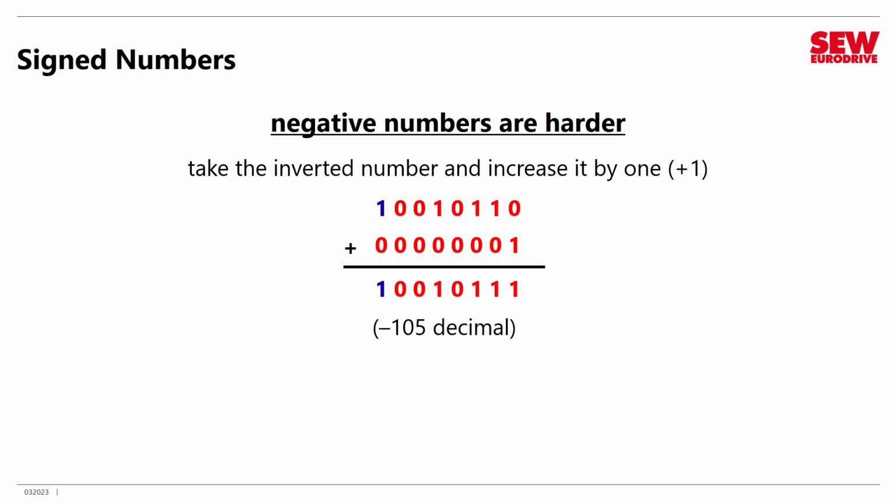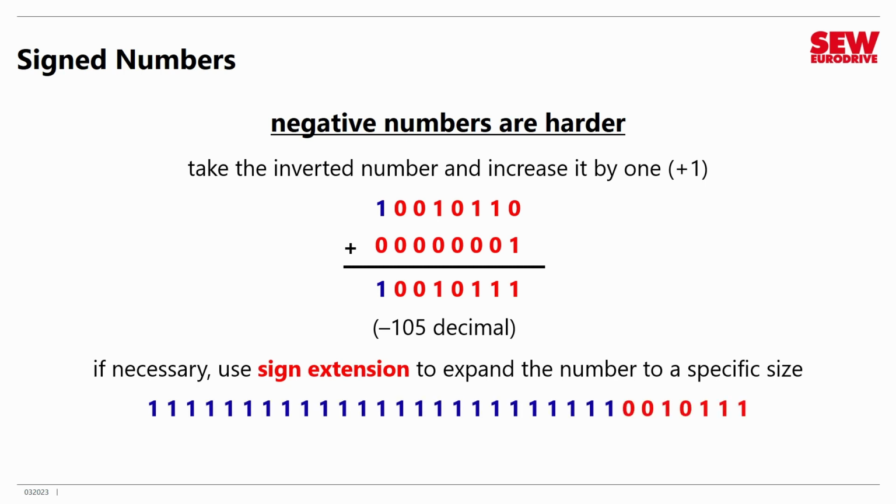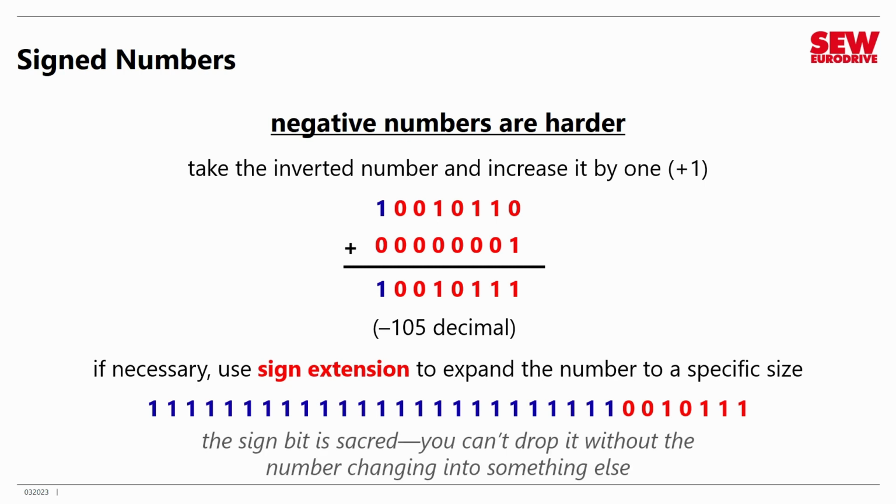So it takes those 2 extra steps. Yes, it's a little weird, but it actually is rather clever and it works very well. Again, if we need to make this fit a specific size, like 32 bits, we use sign extension and again duplicate the sign bit. Just like that. So that single 1 sign bit gets replicated a bunch of times, and those are actually all signs. And yes, they are sacred too. You can't get rid of those. If you get rid of them or fiddle with them in any way, you've corrupted your number.